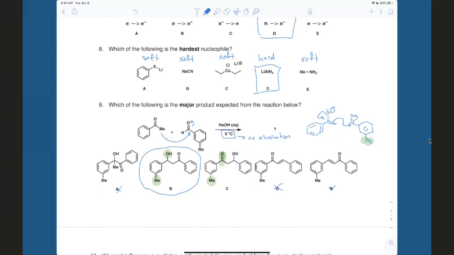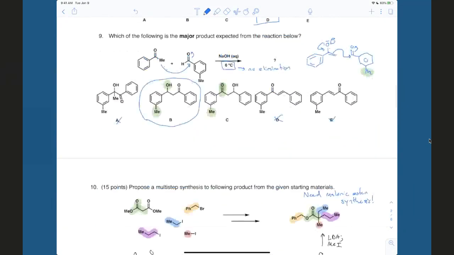Does that make sense? Cool. Making sure you have the partners right. And so A is ridiculous. And you know that because we're at no elimination, we get rid of C and E, or D and E as well. There are some catalysts that can make things like A, but that's for if you want to go learn organic chemistry in graduate school or something. Maybe you do.